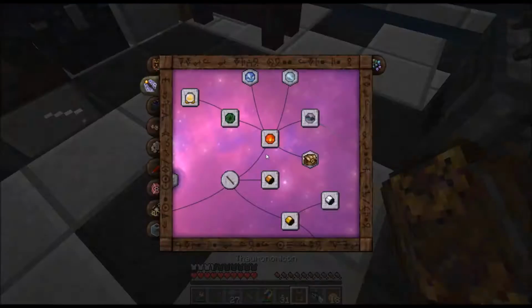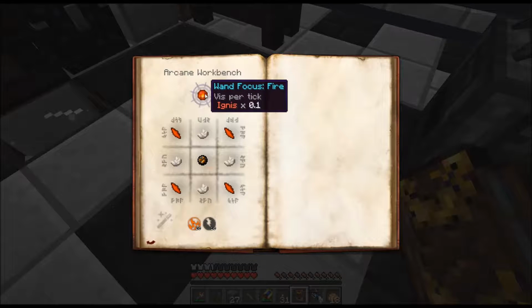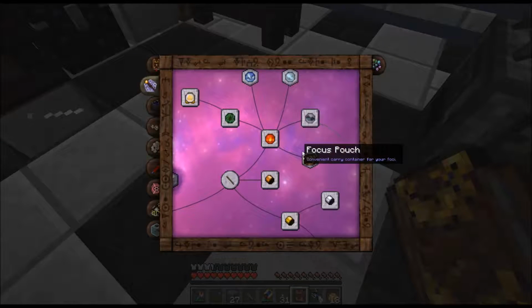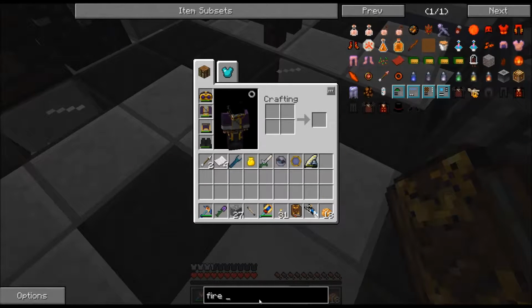Now we're going to look at the next one. The Wand Foci, this one here will be the Wand Focus Fire. It allows you to shoot jets of fire out, which is okay. I never really find myself using it that much. We'll probably craft it anyway. So we're going to need 4 nether quartz, 4 fire shards, and a fire charge, which I don't remember how to make. So let's go ahead and look up fire.